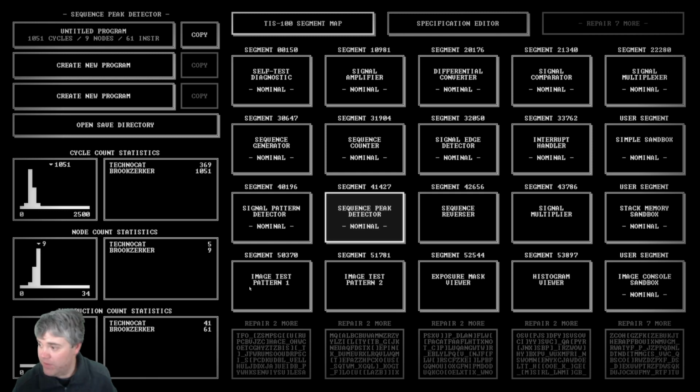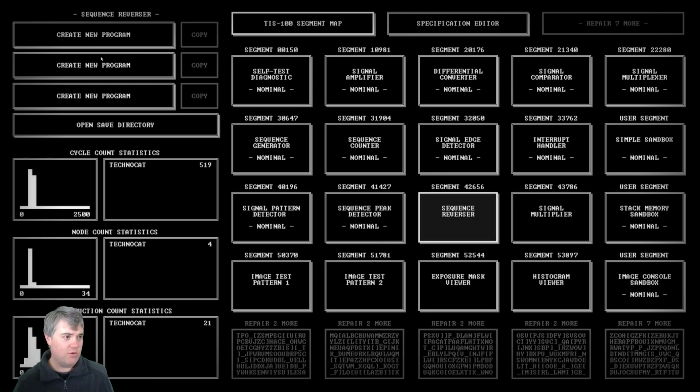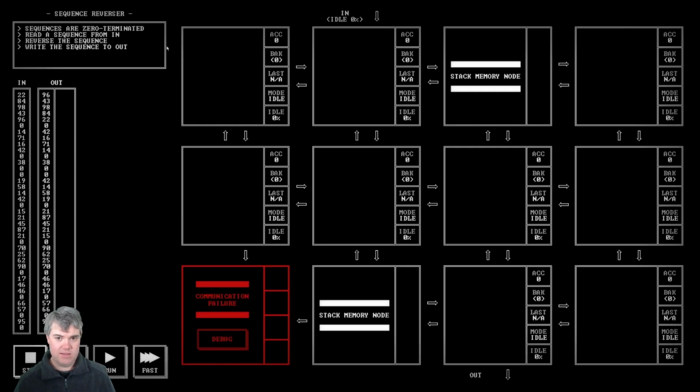Cool. Okay, so I plan on, so far I think this will be fine. If we were to take a look at what this next one would be. Oh, interesting. We haven't played with stack memory nodes yet. Oh, because we could throw things in there and then get them out because they're stacks. Okay, nice. That would have made some of the previous ones a lot easier if we had stacks. I wonder what their sizes are, like how many we can put in there.